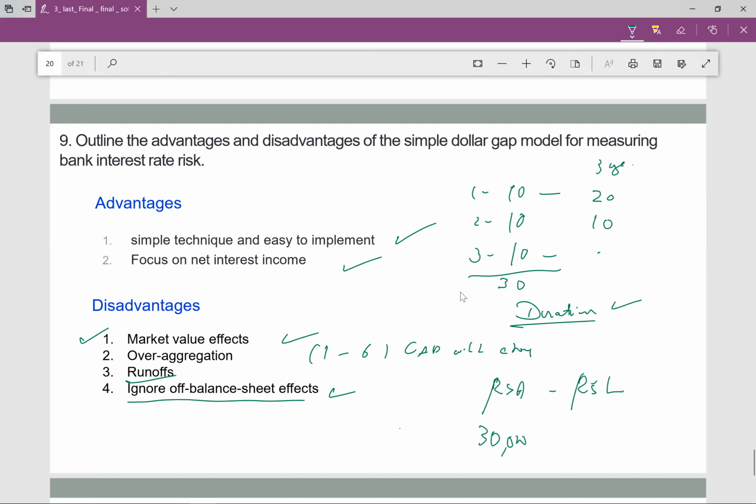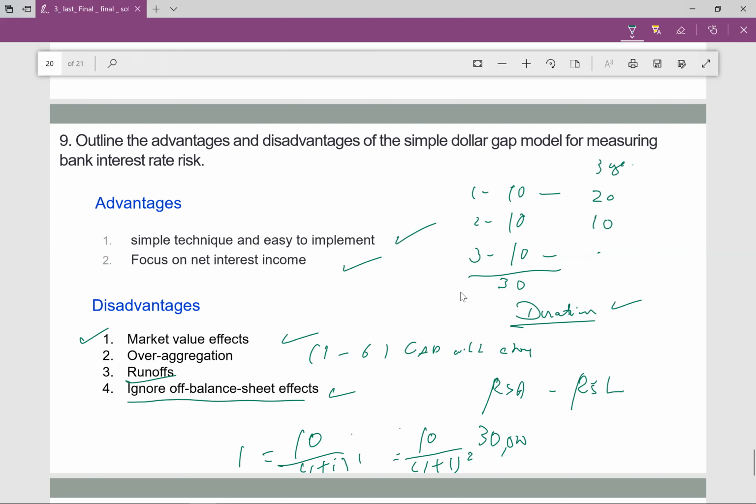Market value means 10,000 after 1 year, you have to discount it to here, right? And 10,000 after 2 years, discounted to the power of 2. This is what we mean by market value. Did I make sense? Yeah, it does make sense now. Assume that the 10 million is fixed throughout. It assumes that the 10 million is fixed over the 10 years, which is not true.